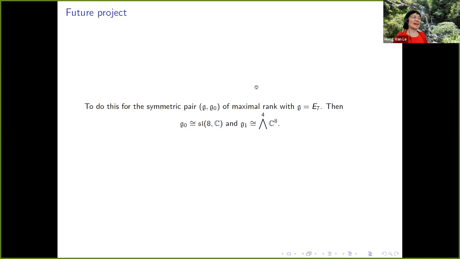So let me comment that the last case of the future project is concerning the classification of the four-forms on C8, only done by Antonyan, but there's some missing classification, and the real cases are much more interesting. The geometry of the low dimension four-forms in R8 has been considered by several people, but they consider only partial results, and I think that the projection has many implications for geometry in low dimension. And from another collaborator in the project, Andreas Santi, he says that it could also have implications in supersymmetry, right, William? Yes. This is also a case of interest for the black holes and things.